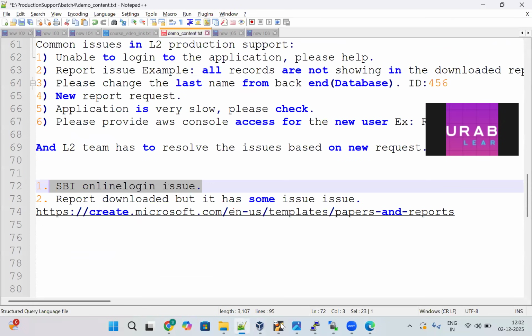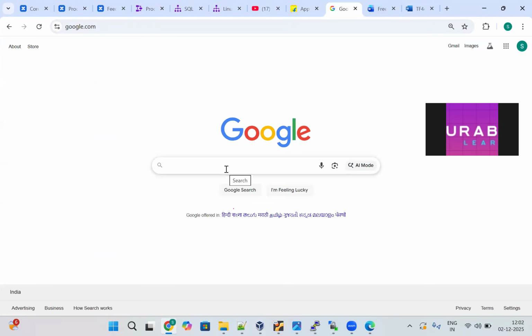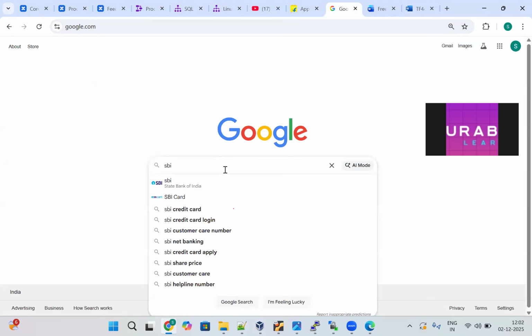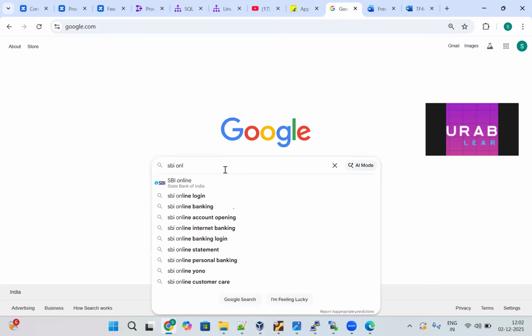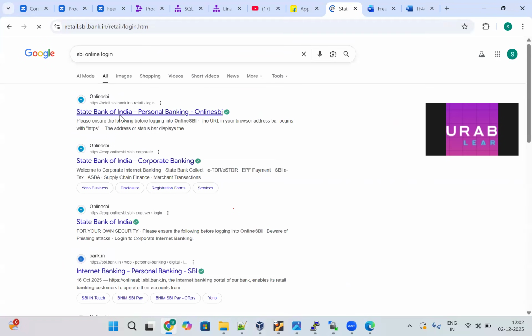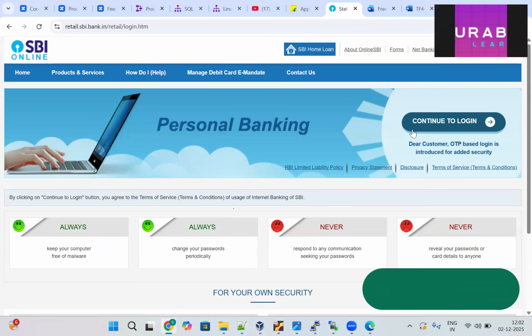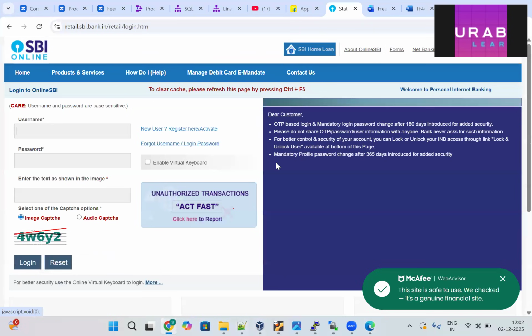Let us go ahead and I will show you this. SBI online login. Okay, I will try to mimic it. You're able to see it here, right? So continue to login.